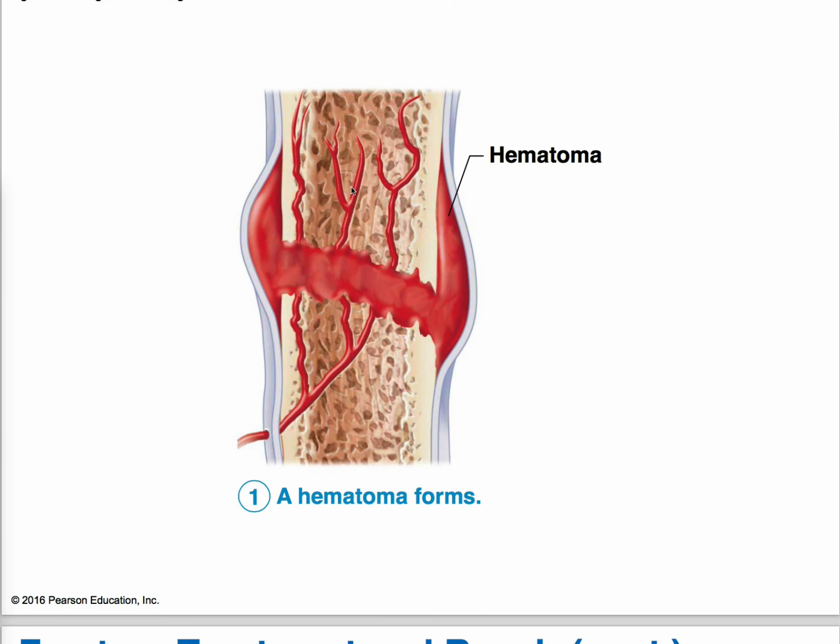So in this picture, this is the bone, and notice that you have a blood vessel over here and a blood vessel over here, and now they're no longer connected. So what happens? Instead of the blood flowing nicely within this, it ends up spilling all about. It floods this entire area, and this blood that's gone out of the tubes and is now within this bone tissue is what has formed into a hematoma. Once the blood leaks out of the blood vessels, it clots, and it forms this hematoma.